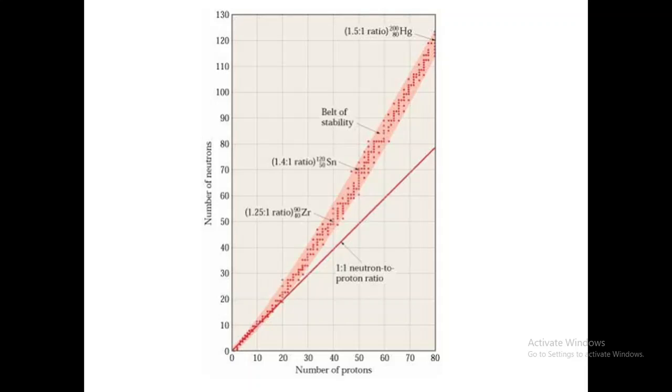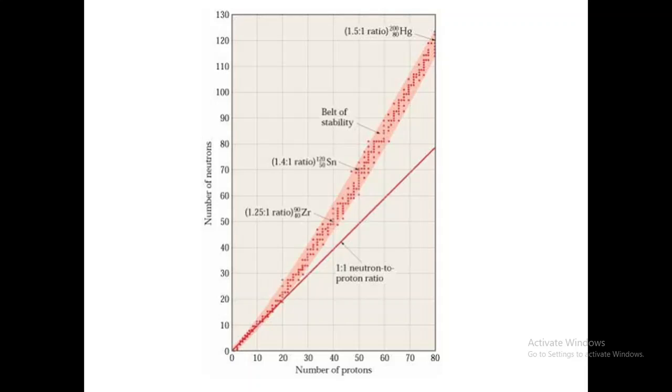For an element undergoing radioactive disintegration, at any instant, the rate of radioactive disintegration is directly proportional to the number of nuclei of the radioactive element present at that instant. So, if N be the number of nuclei of the radioactive element present at any instant t, then according to the law of radioactive decay, dN/dt is proportional to minus N. Why minus? Because the rate of disintegration is always decreasing the total number of nuclei over time.